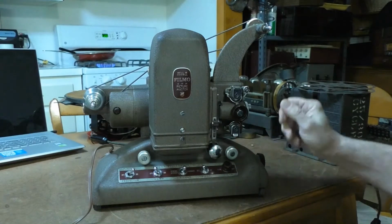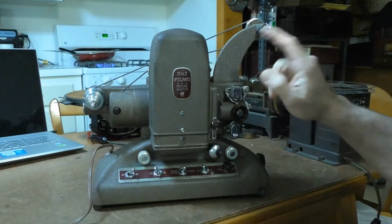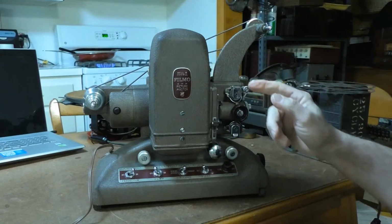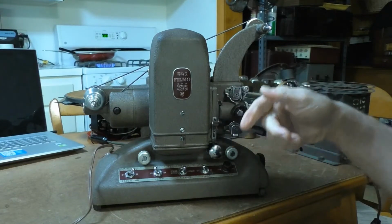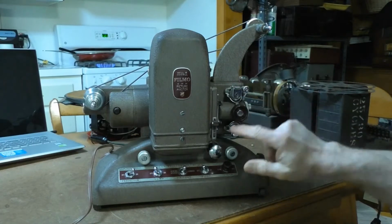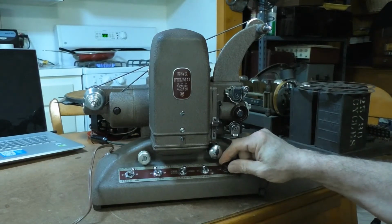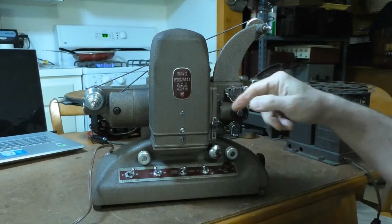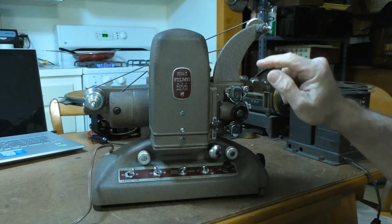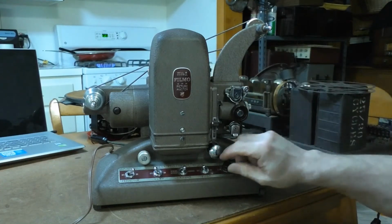There's a rubber tire that's around an idler wheel that attaches to the main drive motor, and it's supposed to engage with the shutter assembly to drive the whole projector mechanism, and it's not engaging. Now what I've seen happen is that the rubber tire on that idler wheel will have a flat spot on it, so it's not engaging with the drive wheel on the motor.